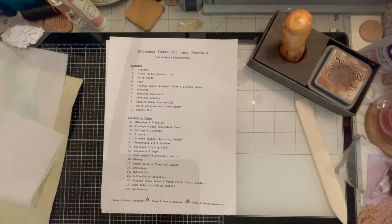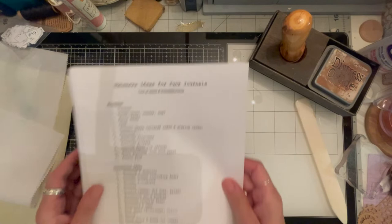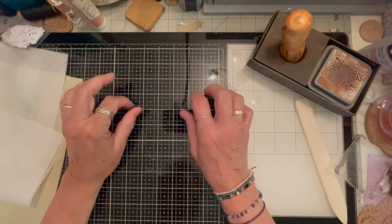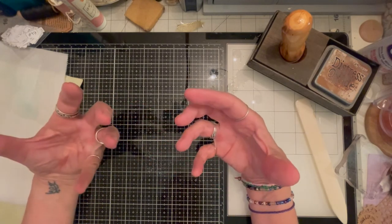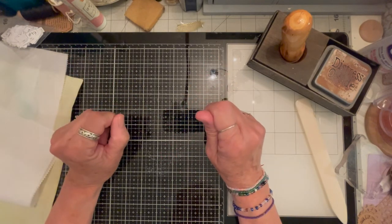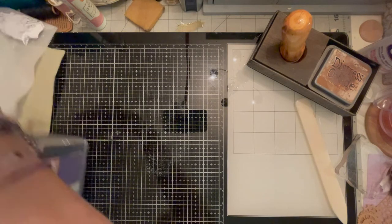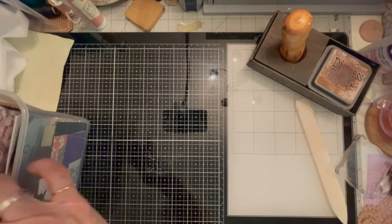Okay. So we did pockets, so now we're gonna do some tucks and maybe belly bands if I have time. Tucks are really easy because basically they're just little spots to tuck things in, which are kind of cool. So I'm going to get my scrap box, and you can make these as nice or as not nice as you want.